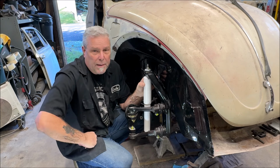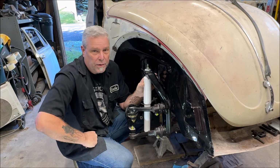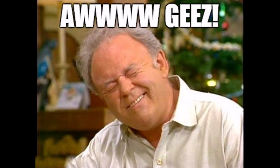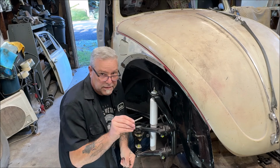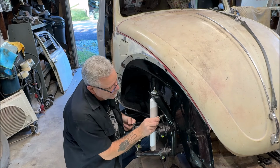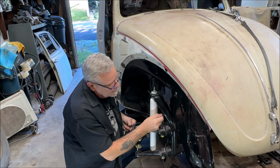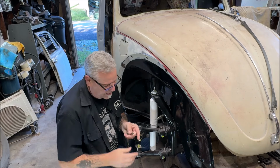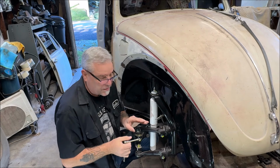Okay, we're going to prep the grease fitting, and we're going to put it in, and I'll show you what I mean by prepping it. Talk about getting ahead of yourself. Why don't we tap the threads first? Now, I did dip the tap in a little bit of cutting oil. So we're going to start to put it in. And I have a 7/32 12-point socket which fits this tap.